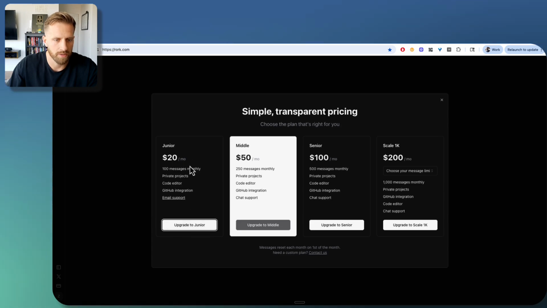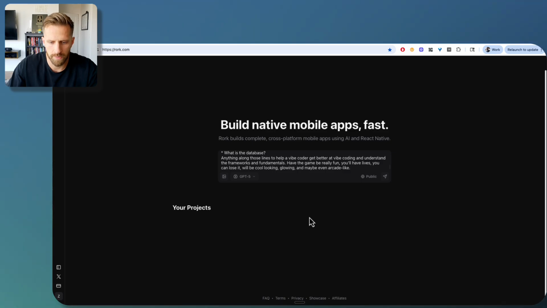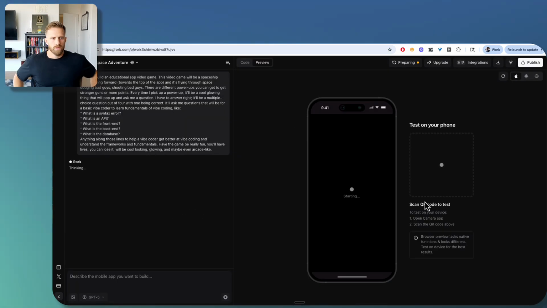I'm not going to pay right now, but still not a bad price, 20 bucks for 100 messages. You can integrate GitHub, that kind of thing. I might do it later, but right now we'll do it public. You can add photos. It doesn't look like you can import repositories from GitHub, which is kind of a bummer, but let's just see what happens. Full send. Cool. All right.